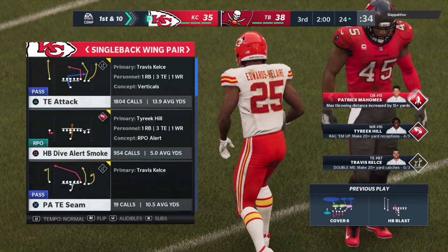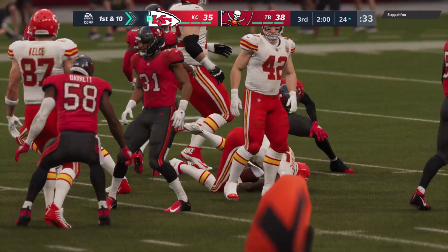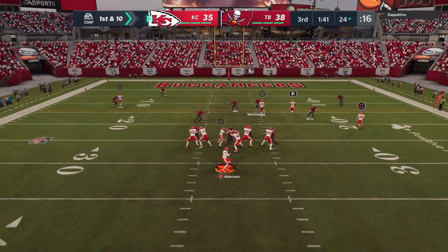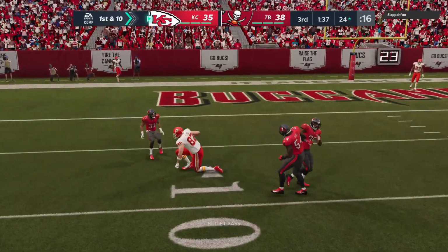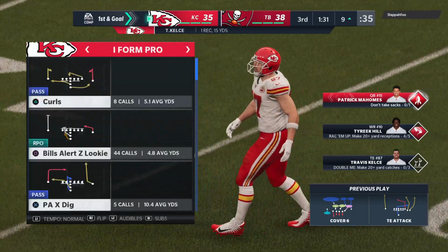They're getting ready to go to work now in prime real estate after that last run. He found his spot and picked up nice yardage, didn't he? And now he's got them knocking on the door of the red zone. 3 tight ends in the ball game here on 1st and 10. To throw, it's Mahomes. This will be caught inside the 10. And he gets it inside the 10 to the 9. 15 more there, and they're on a roll.